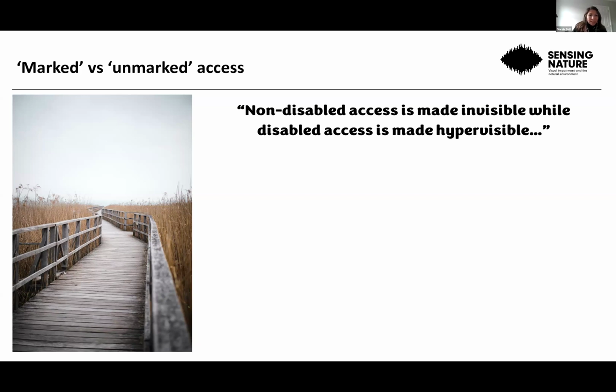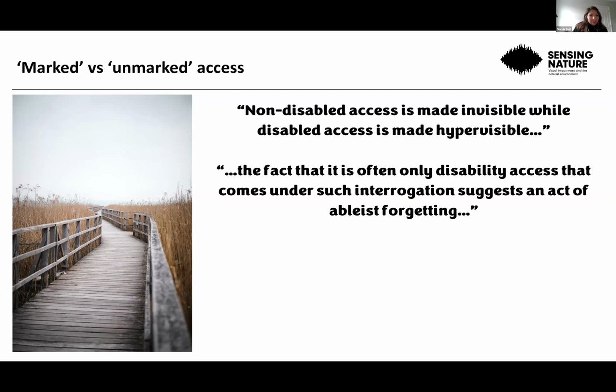Steps are themselves an accommodation, just one made for a different kind of body. Those who protest the development of accessible trails and services consistently use the language of protection in making their claims. In their view, increasing disability access and protecting the environment are irreconcilable, but the fact that it's often only disability access that comes under such interrogation suggests an act of ableist forgetting.